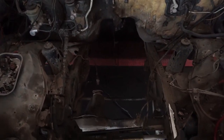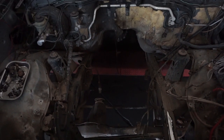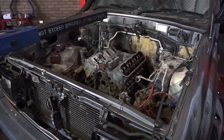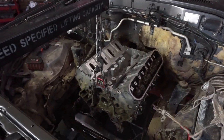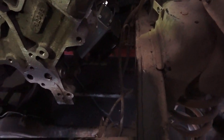I've gone ahead and cut the engine mounts off the chassis rails, and now it's time to fit the empty engine block. Now I've got the engine in position and level, I need to fabricate some brackets from the chassis rails up to the rubber engine mounts.